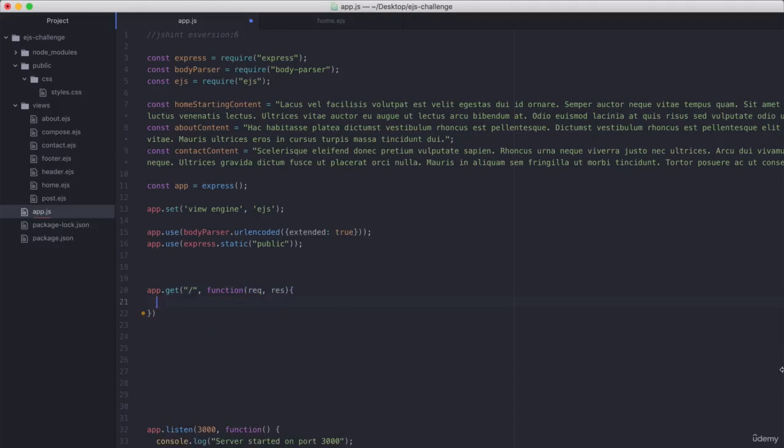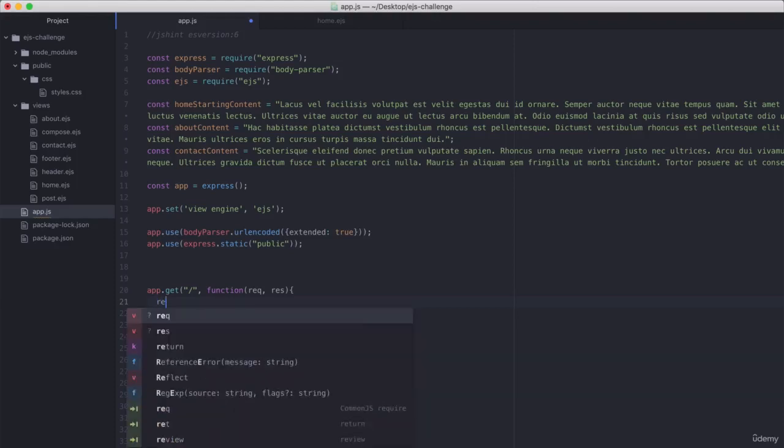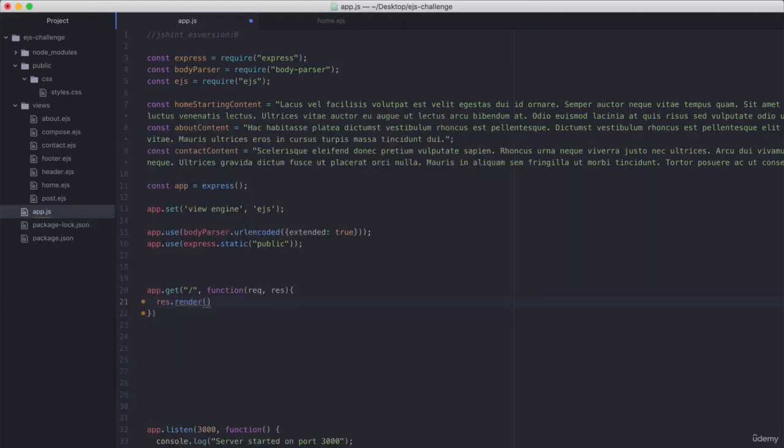And if you remember, the method for that using Express is res.render, and then we specify what it is that we want to render. And remember, the page that we want to render has to be something.ejs, and it has to be inside a folder called views in the root of our main project folder, in the same hierarchical level as our app.js. Now the page that we want to render in this case is home.ejs, so all we have to specify is the string home inside a set of quotation marks. And then we'll close everything off with some semicolons.